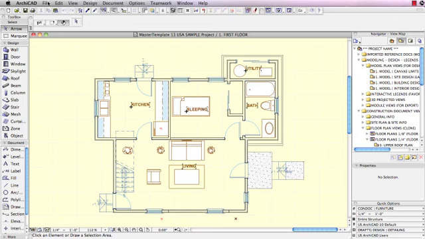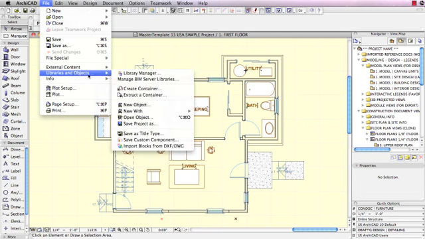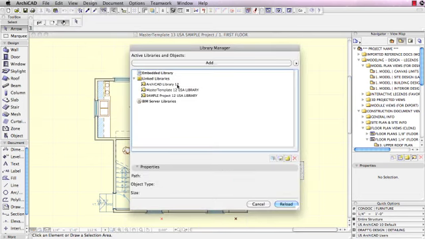So if I go to the libraries and objects here, as I mentioned, we can continue to work with the older library. However, at some point you may want to start working with the newer library because it has some improvements. In some cases, Graphisoft does more improvements between one version and the next for libraries, and in some cases they're rather small.